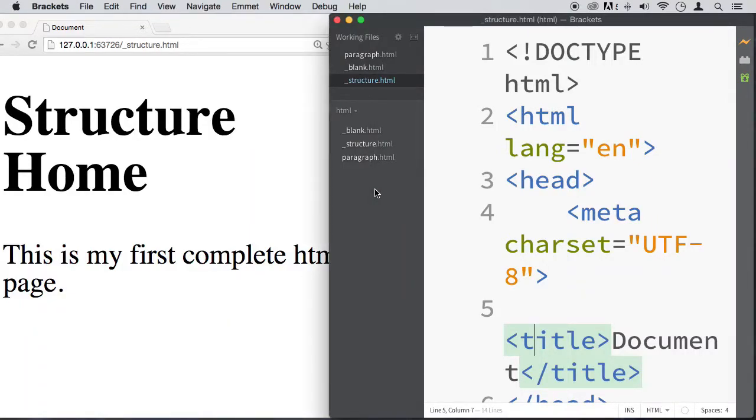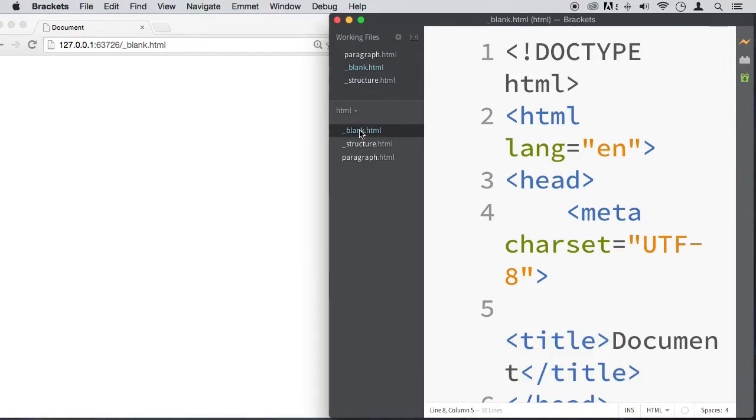On this lecture here, we're going to be exploring headings. The heading tag is actually a little more than what I showed you in the last lecture, and I want to show it to you in this one. So what we're going to be doing is we're going to go to the blank.html. This is what we are going to be doing all the time.